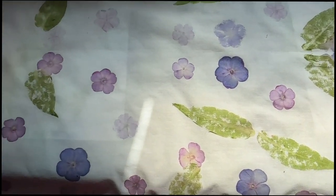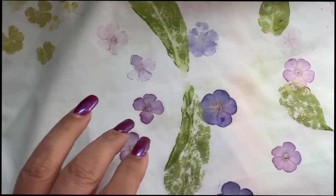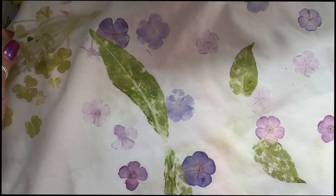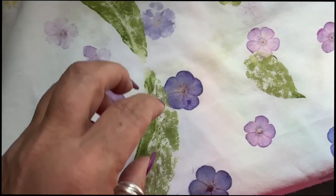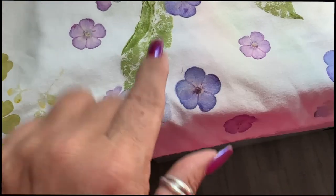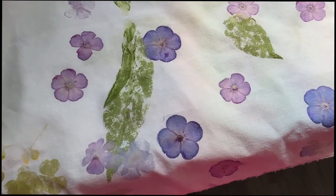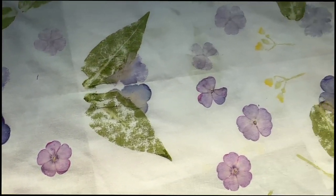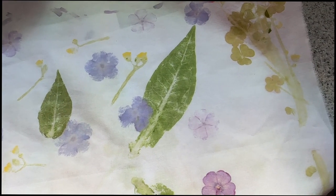It turned out lovely — I just love it. These darker ones still have the full petal on there. I'm doing a bit of an experiment: I pulled the ones that were super easy to get off, and they came off fast and easy. But some of these are pounded almost into the fabric. I'm going to let it dry and see if they'll stay, because I like the darker and the lighter contrast. It seems the last one I did — when they dried, they curled up and came away from the fabric, and then I peeled them off, and that's how I got the dried pressed flowers to use in other things. So I'm going to let this dry, leave the rest, and see what I see.